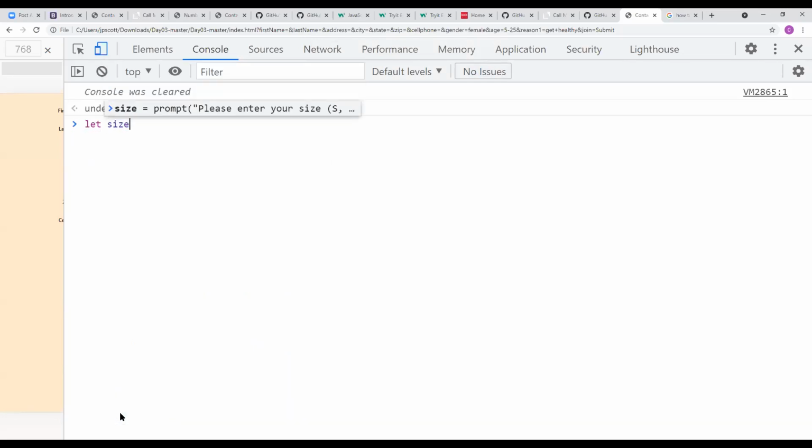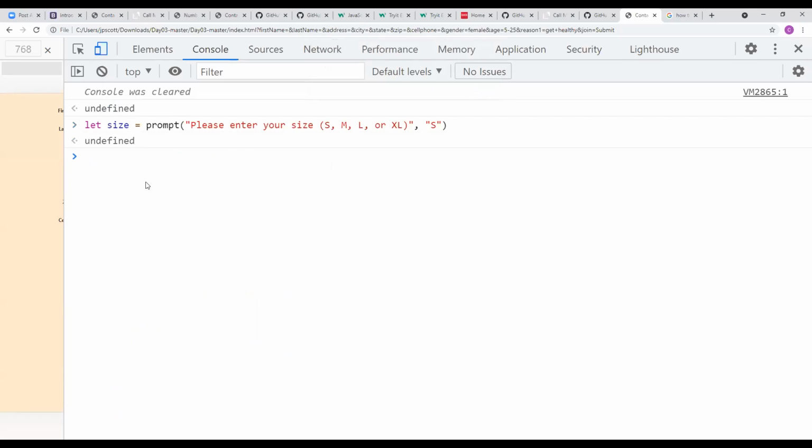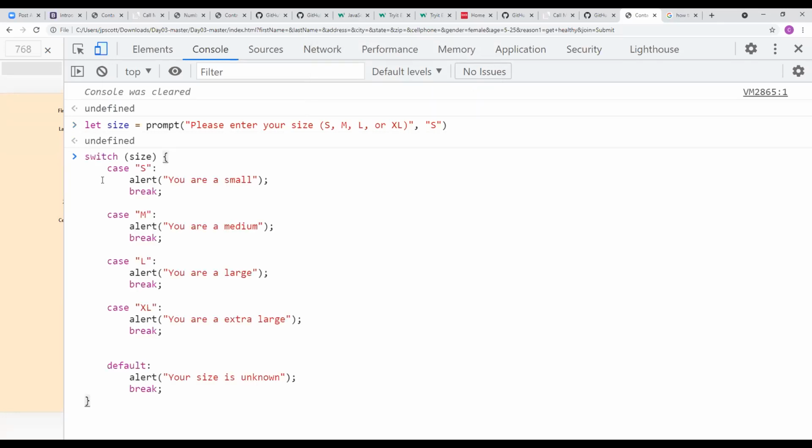Let size, and we'll put in one that we have not used. I don't know if we used an XL or not. Well, let's just put in M for medium. Now I'm going to put in the rest of that code that I put in here.